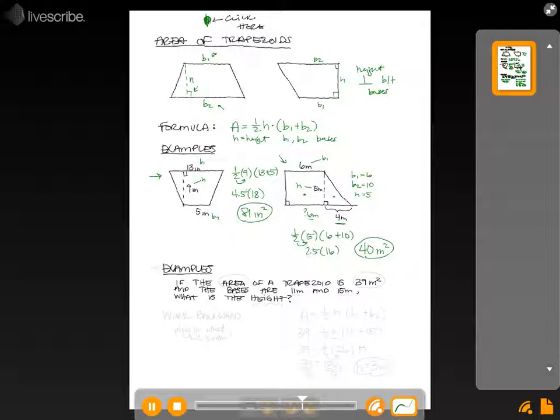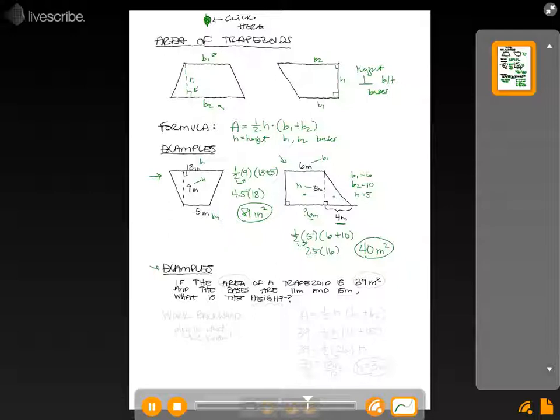Okay, so maybe a little bit of thinking involved on some of these problems, where you have to find out the missing pieces, but I'm pretty sure you can handle it on your own based on everything we've learned about triangles and parallelograms and rectangles and all the other shapes. You could figure it out on your own.